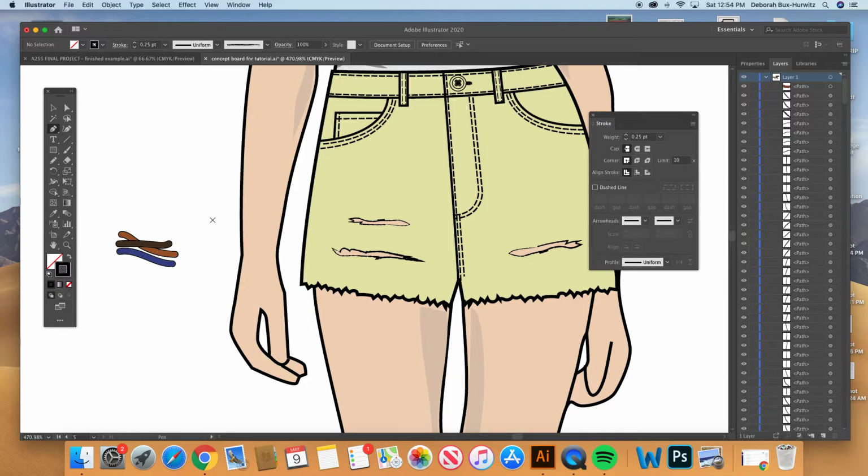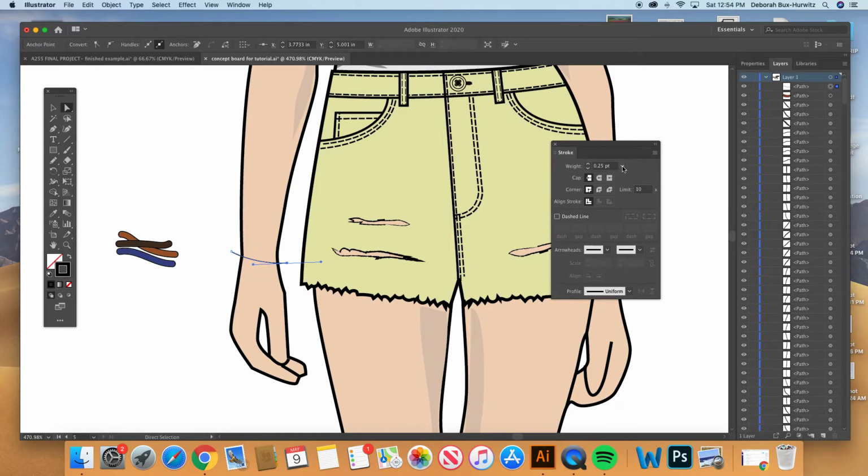And I just drew them with black to start, it's fine. I drew my little bracelets with a little wiggle just to give the illusion of them falling on her wrist. So maybe I drew one like that. And you can see how thin that line is. So this is why window stroke being open is really important. So you take window stroke and you start doing a thicker stroke line to indicate a bracelet.